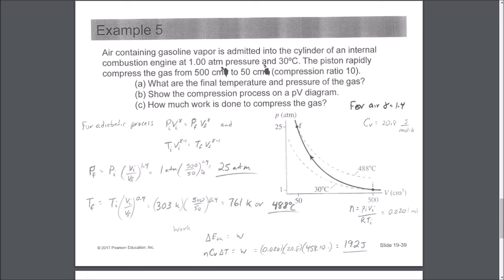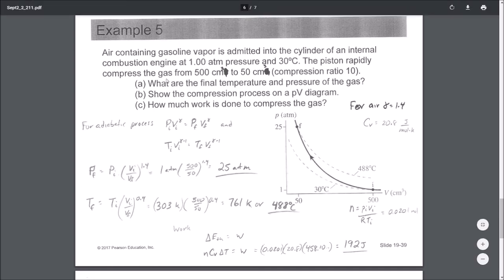Anyway, 10 to the 1.4 power, it's about 25. So the pressure goes up to 25 atmospheres. We do the exact same thing for the temperature. We can figure out what our new temperature is going to be. We have the same ratio, but this is a different relationship. It's a gamma minus 1 value up here. So if I rearrange that, this is going to be 10 to the 0.4 power times my Kelvin temperature. You do need to use kelvins for these, right? That's always true. We end up with a higher temperature, which I'm going to convert back to Celsius because etiquette. It's 288 Celsius. Ooh, that's hot. All right?